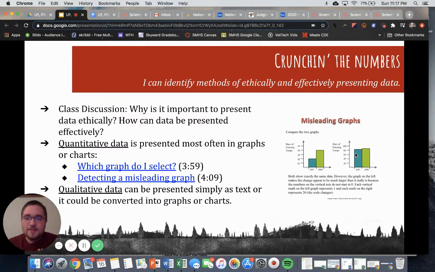I'm a fan of pie charts myself just because they're kind of fun to look at. There's even donut graphs, which are basically just pie charts, but they look like donuts, which I think are pretty cool because I like donuts.